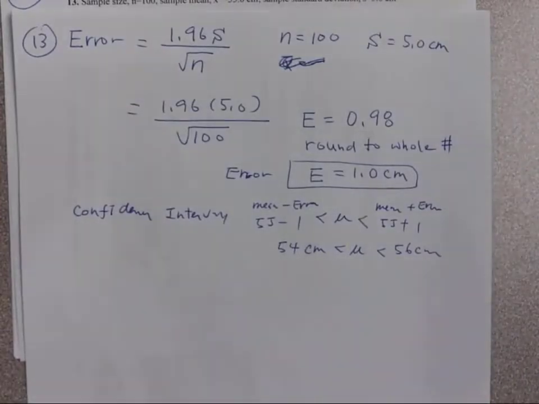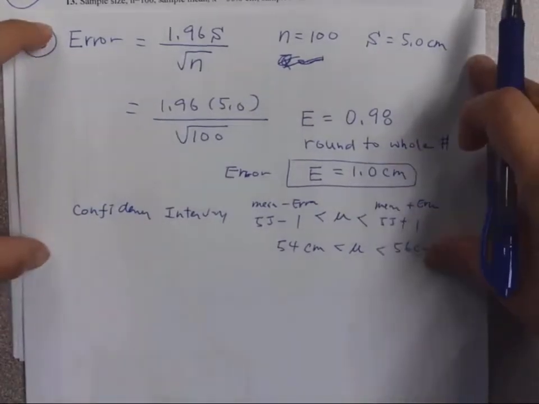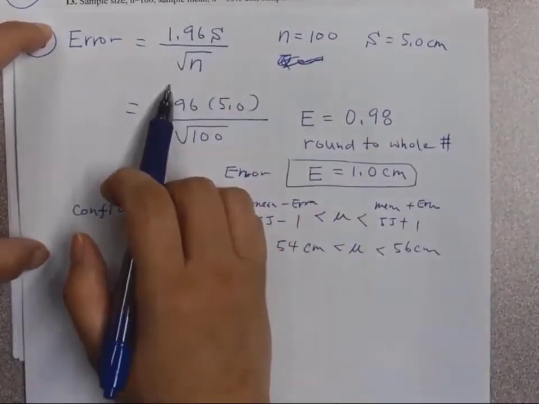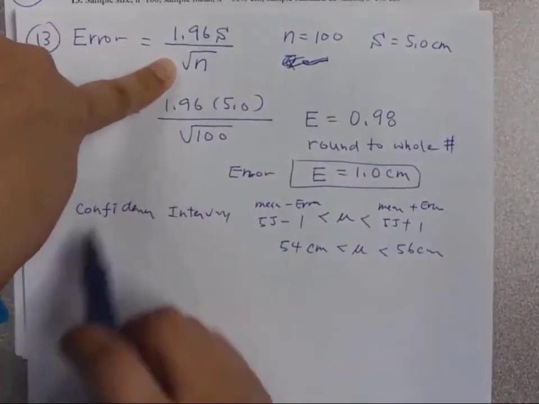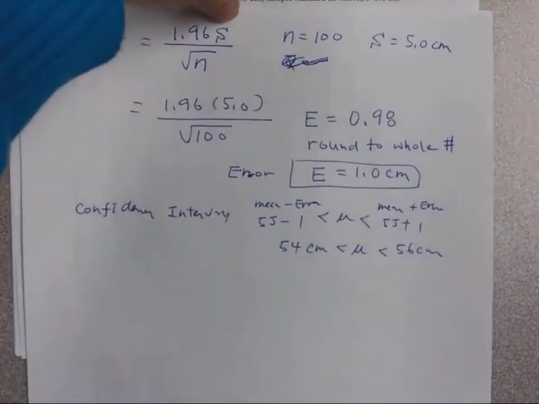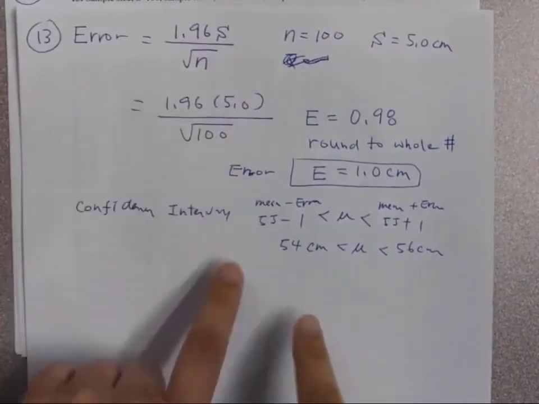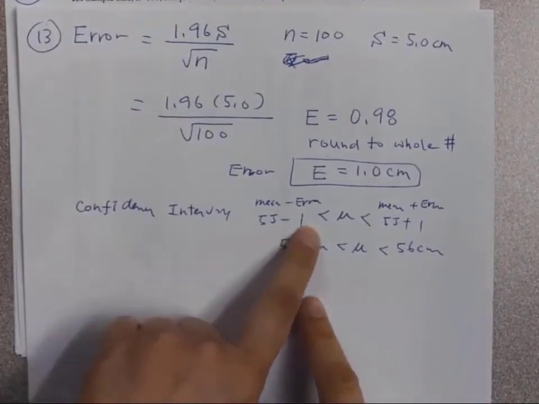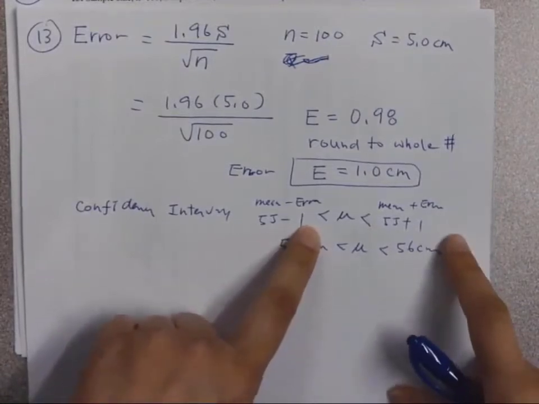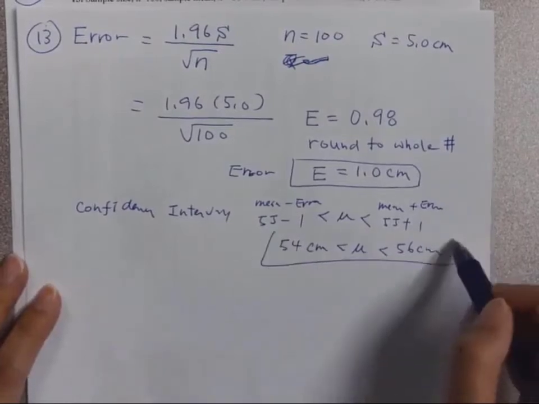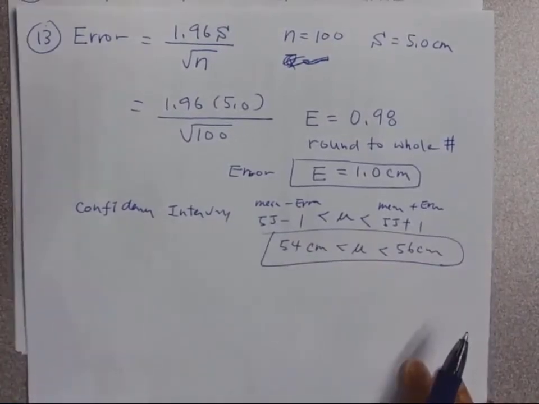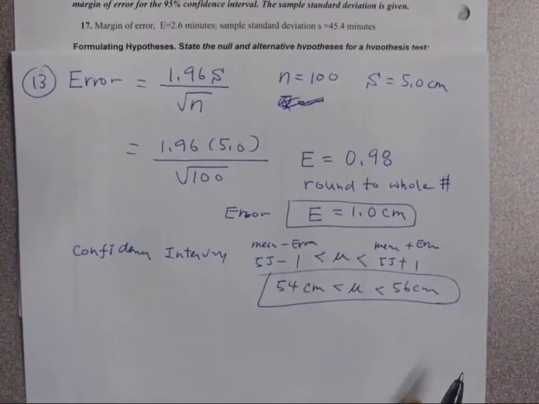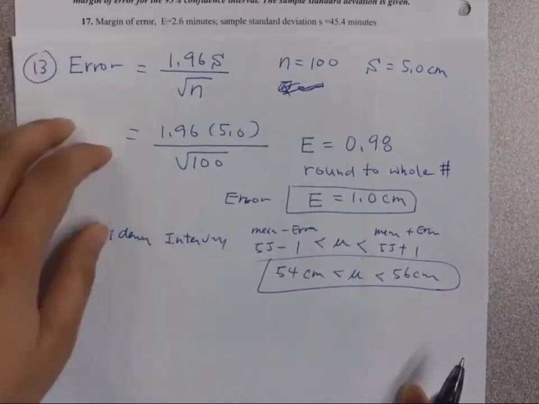Question on this. So from chapter 8 example, we will have question that asks you to find the error. Just make sure you plug it in correctly, because a lot of students plug it in incorrectly on the test. So standard deviation here, sample size here, and when you need to find a 95% confidence interval, you use the mean, subtract the error, mean, add the error. Is that okay? So that would be the answer also. Question on that.